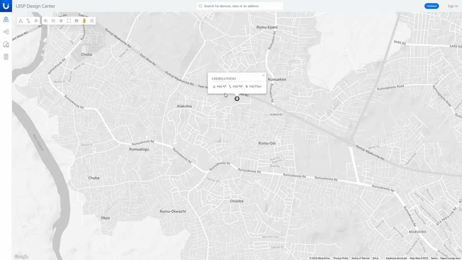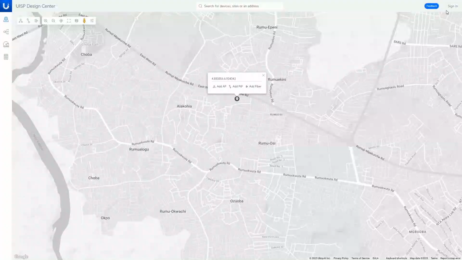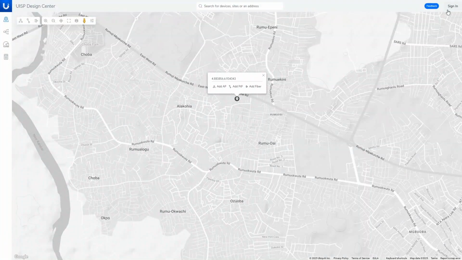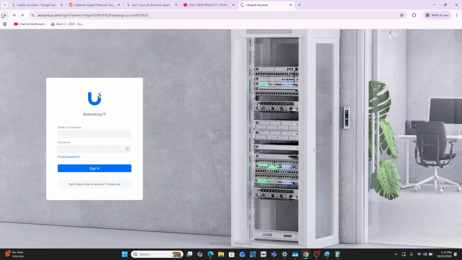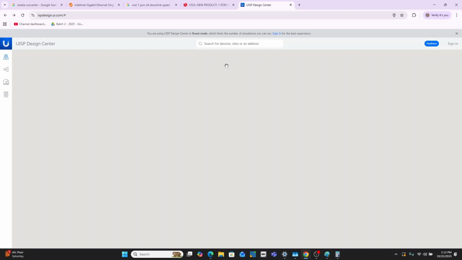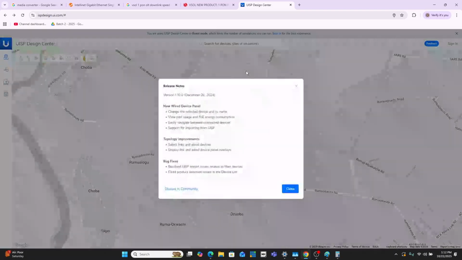So I'm going to give you a task. When you go back home, you sign up. Are you seeing the sign in button here? There's a place to create an account. Click sign in. When you go back home, create an account with them. Are we following? When you create an account with them, that's your assignment. Tomorrow you log on with that account that you have created. But for the meantime, when you just open up the website, I don't want you to sign in. We just want to do a drill.